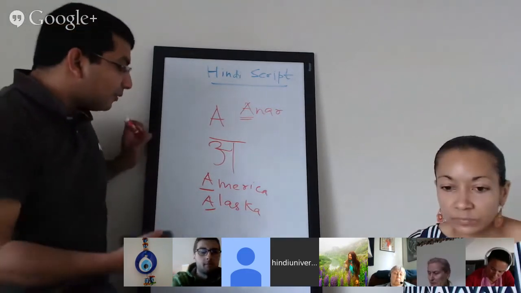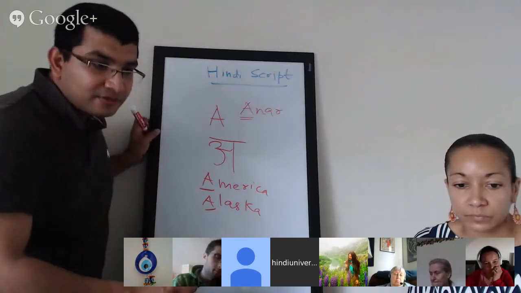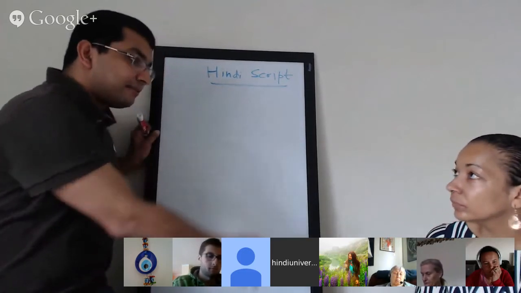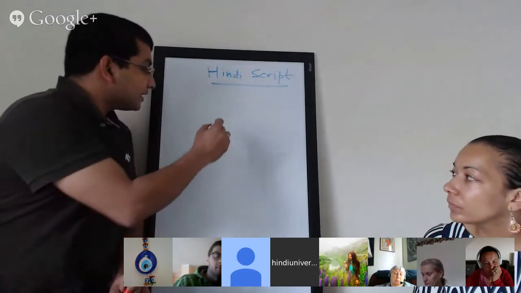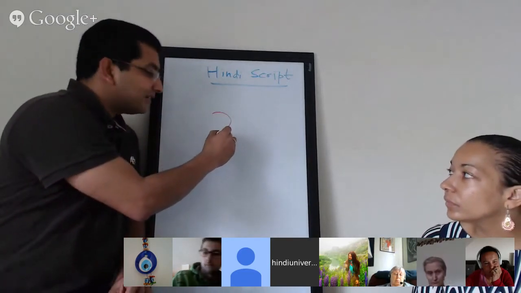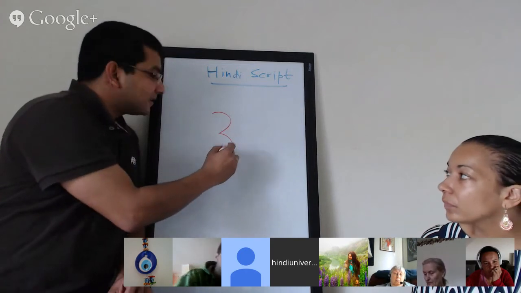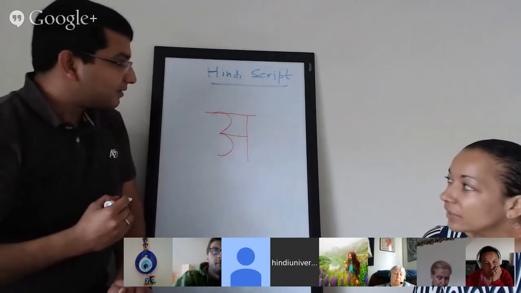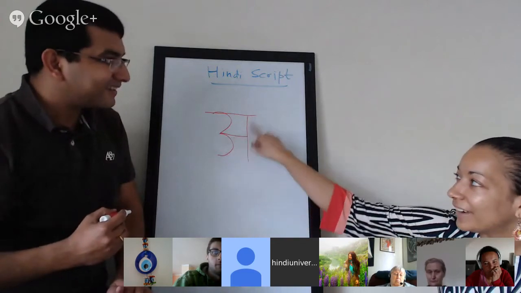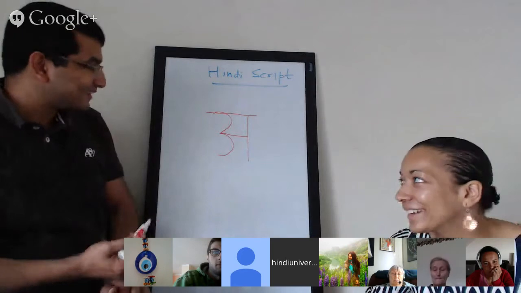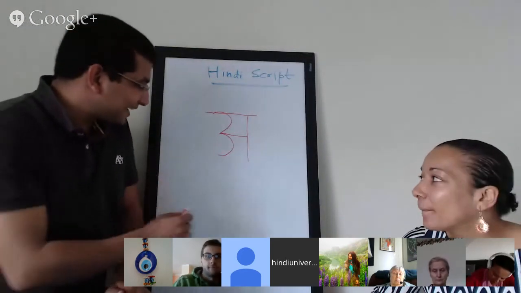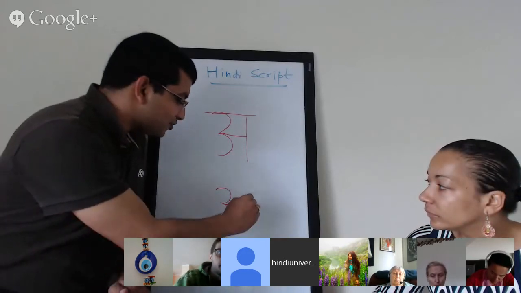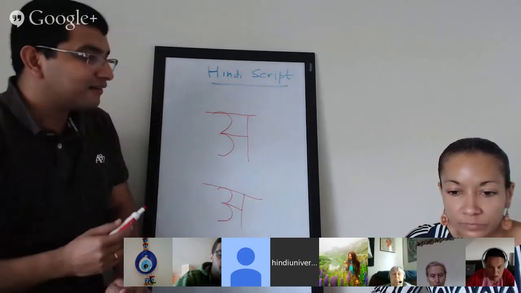Now the next topic is, and more if people are interested, feel free to write again. I'll break down how to write A, a step-by-step way. The first thing you do is make a semicircle, and then you make another semicircle, and then one vertical pipe, and that's it. So that's A. I used to think of it as the number 3 and half of an H with a line on top as I was learning it. Yeah, anything that works. You make the number 3, as Jennifer mentioned, and then half of H, and then a bar on top. That's A.